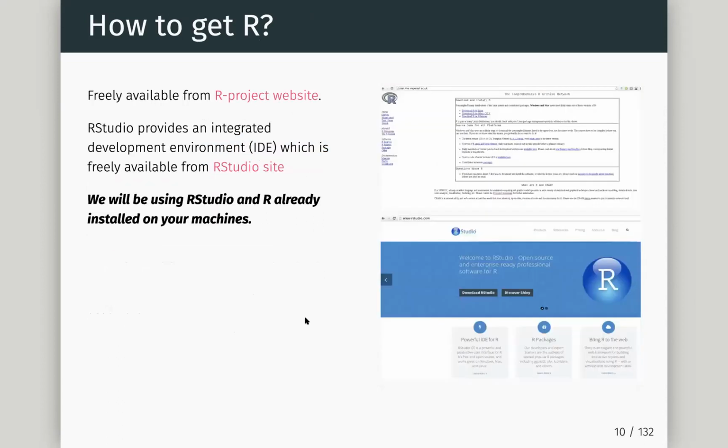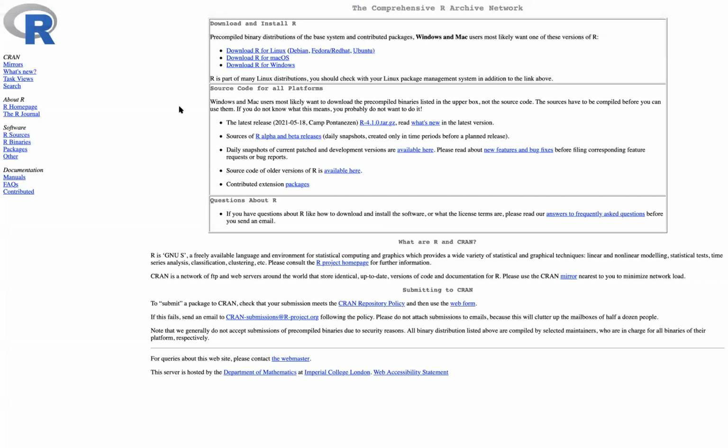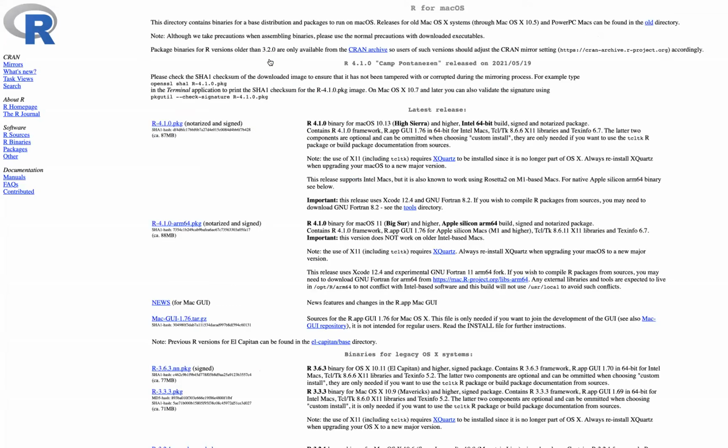So R itself is freely available as well. So we have these two components we need. We have R and RStudio. So R, if I click here, hopefully it will take me to the site. R is freely available. We can, if we want to, get the source code for it, trawl through it. What we really want to do is probably just download an executable, which will allow me to install this on my machine. I'm on Mac, so I'll click R for Mac OS, and here I have an executable or downloadable thing, which will install R on my computer.